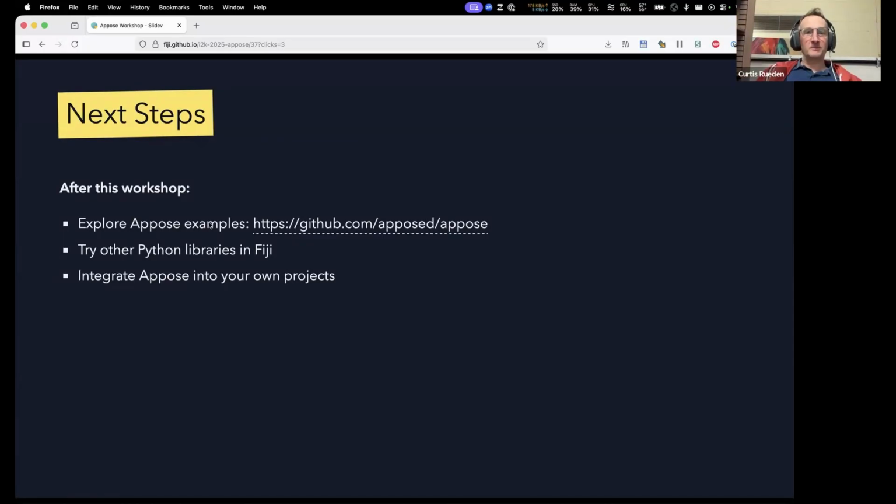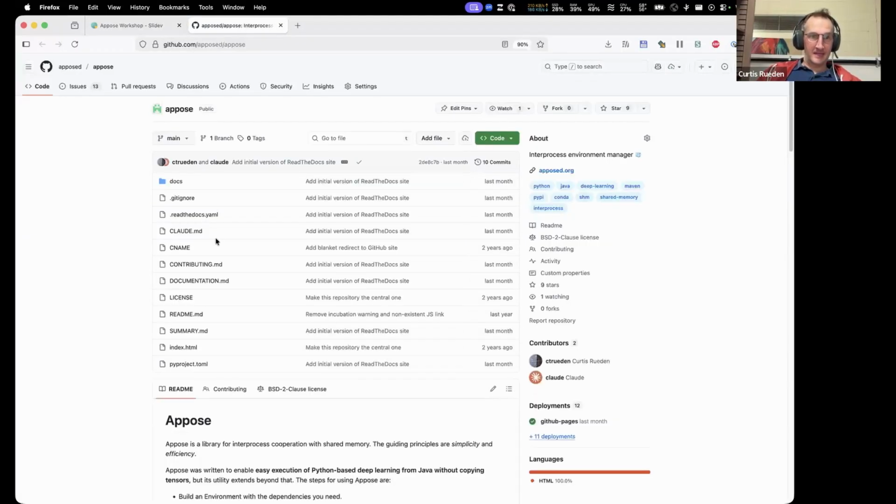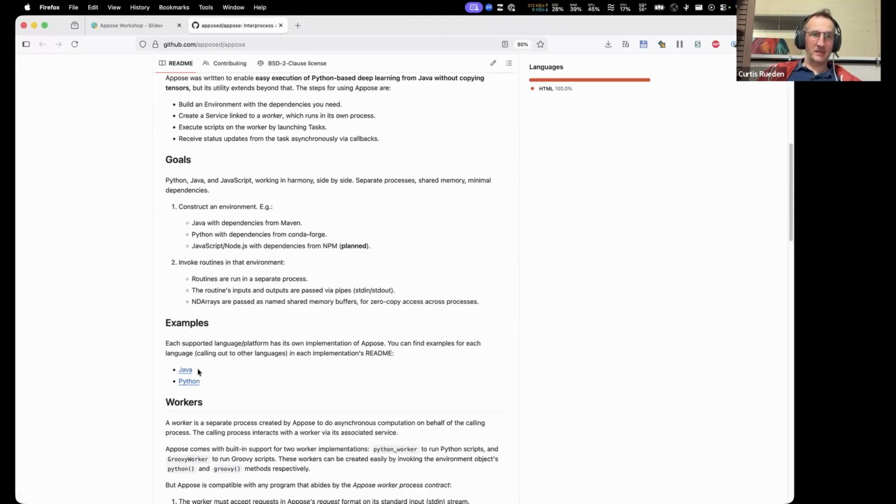Yeah. So if you want to see the Appose Builder API in action, you can go here. This is the top level repository that describes Appose in general, but you can click into whichever language you want to use. The Python builder isn't released yet. All of that goodness with Pixi is on a branch. Actually, it's on the main branch of Appose Python right now.